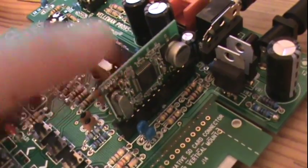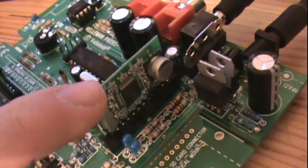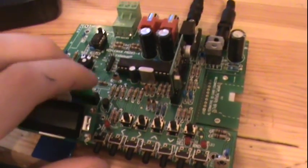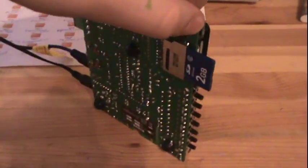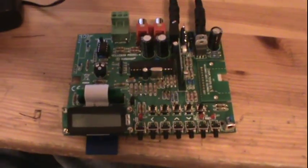Oh, and by the way, the MP3 decoder board, this is not something you need to solder. It already comes assembled. So pretty much everything on this board except for the LCD screen, the adapter for the LCD screen, and this decoder board, everything else you need to solder into place, which is pretty fun. Yes, that includes the SD card slot, which was a little hard, so that's why I did this one first. So I'm going to go ahead and plug this in, guys, and I'll catch you in a moment.